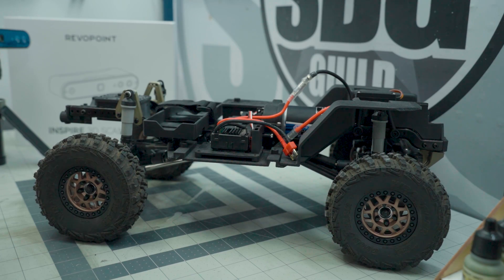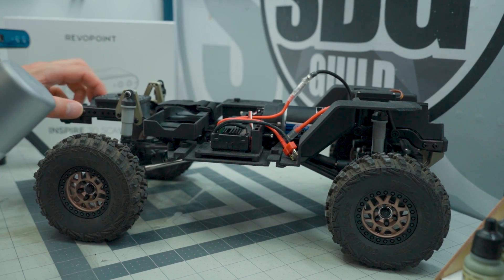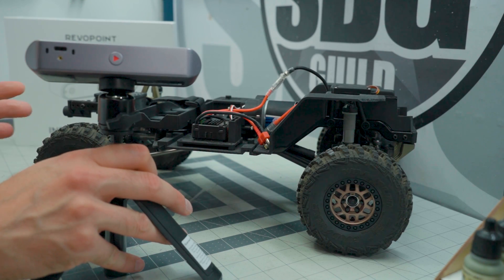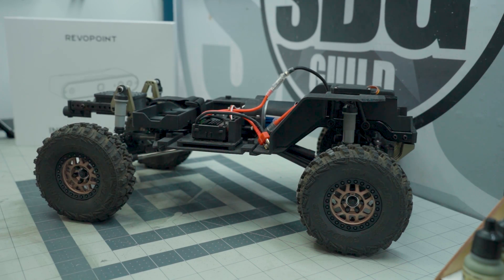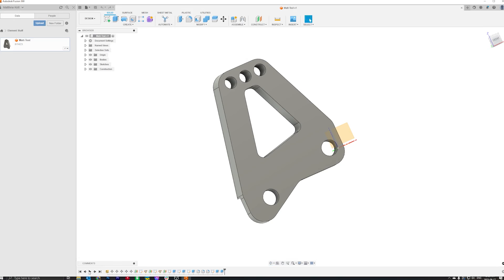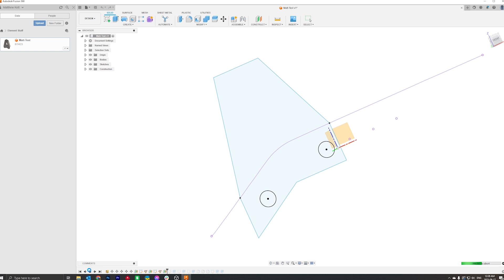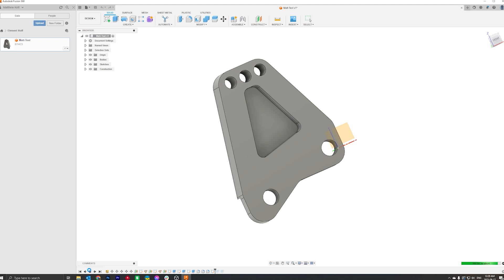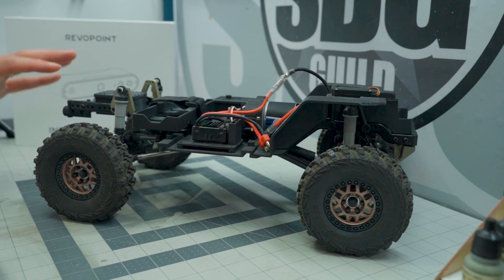So I used some very classy dry shampoo — like Josh recommends — sprayed it over the entirety of the frame rail, then scanned the data. I didn't even have to move the scanner around very much. I just hit the button on the back, let it scan the data for that frame rail, and ended up with a very usable file. Josh helped me through a number of steps in Fusion 360 to get the data I needed. The scan shows where all the holes in the frame rails are, and they're pretty accurate too. A few steps later, I designed up these shock towers, which I then printed on my Bamboo Labs X1 Carbon.